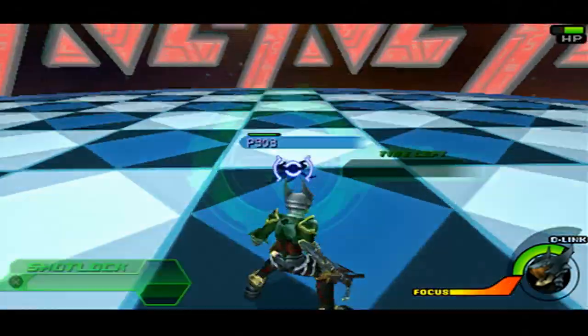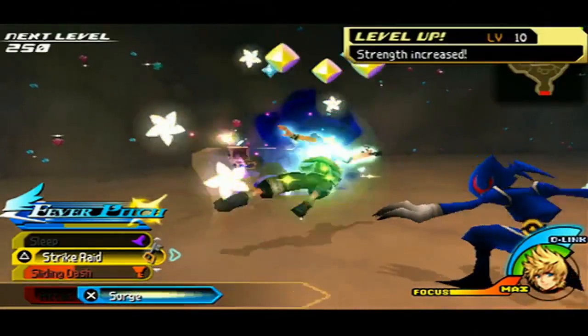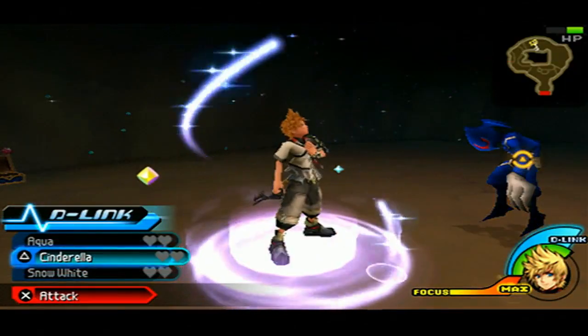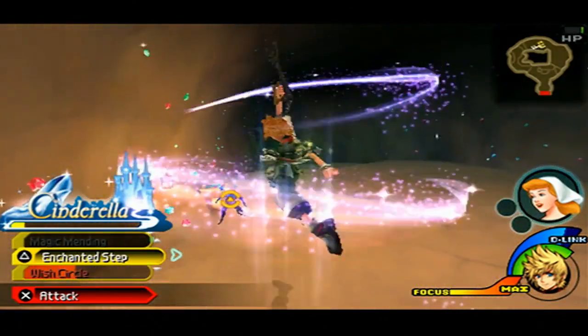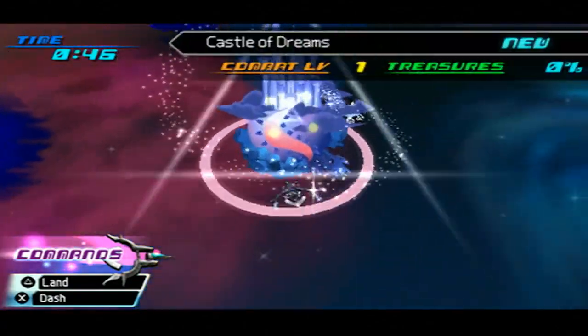The Focus Gauge is for your Shot Lock command, a useful skill when you're surrounded by multiple critters. Another new feature is the Dimension Link, or D-Link, which you can use to borrow another character's powers. You'll be able to link up with characters that you'll meet throughout the game and have access to all kinds of new abilities. Your D-Link gauge has to be full before you can call them, however. Traveling between worlds is easy, and there's no gummy ship minigame in between.